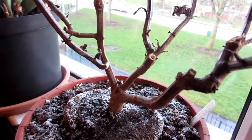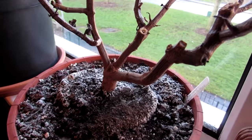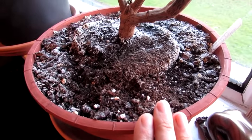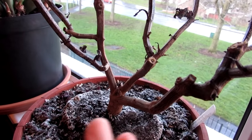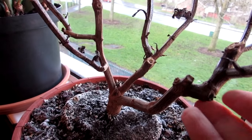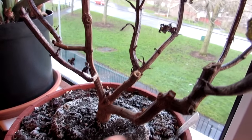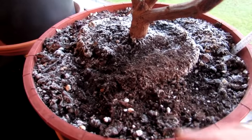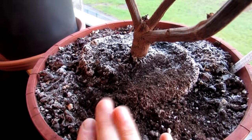Now bear in mind: this type of fungus on the soil is very different to the type of fungus you might get on the upper stems of your plants. If you find white fungus growing on the upper stems, that could be detrimental — it's a completely different thing altogether. That has to be treated, and do get a fungicide for the upper part of your plant if you notice green or white fungal spores growing all over it. That's a totally different thing entirely to this soil fungus.